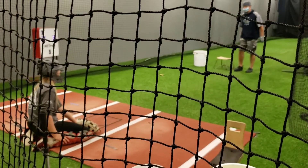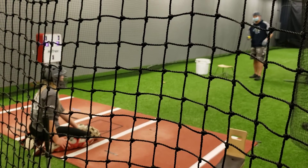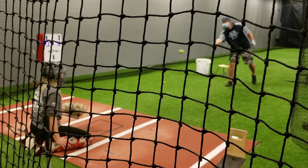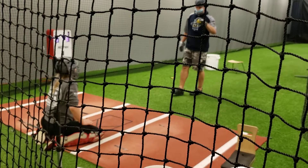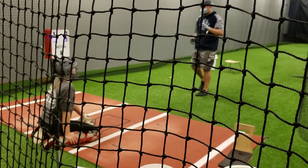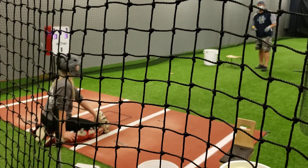Drag to the middle. I start my walk, you start to drag — drag it slow. See, that's your habit, that's just the habit we're going to have to try and break — trying to frame it. Don't frame it, catch it, drag it, work it, work it to the middle. Don't frame it.